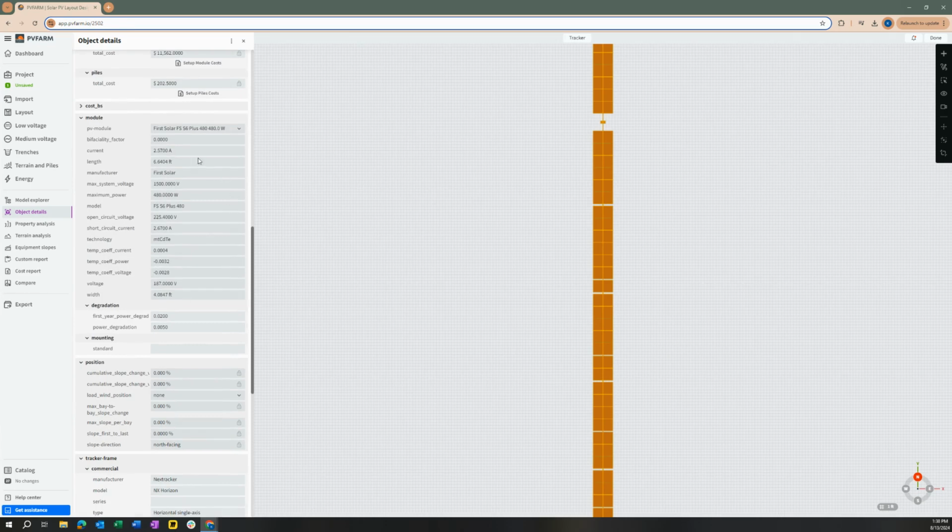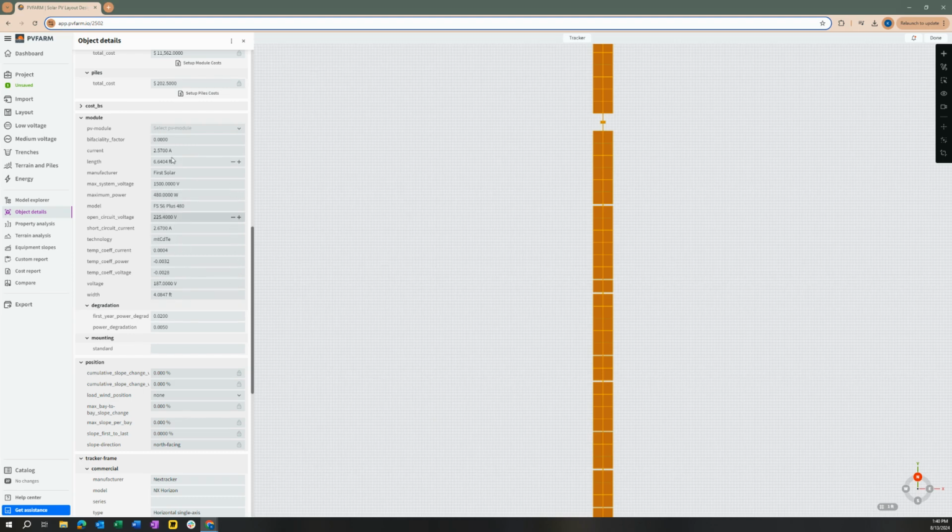And select the module from this drop-down menu here. You'll need to have already created the module you're using. If you haven't, please go back to the module video in this series to learn more about that. Also, it's important to note that you shouldn't adjust any of the stuff under the module drop-down as it can cause issues. This is information that's being pulled from the properties of these modules.